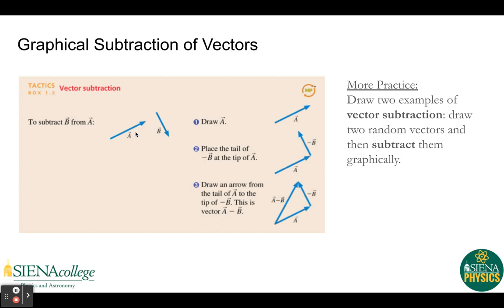Okay, if we instead wanted to subtract them, so if we want to know what A minus B is, we would start out similarly. We'd just redraw A, and then minus B means it's the same length, it's just going to be 180 degrees, so you're flipping it over. So minus B is the same length as B, but just pointing in the opposite direction. So then we do the same thing, right? So here's the tip of A to the tail of B, and then A minus B would go from the start of A to the end of B, which is what's shown there.